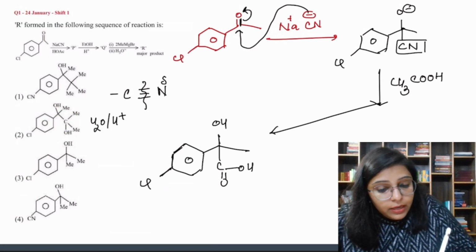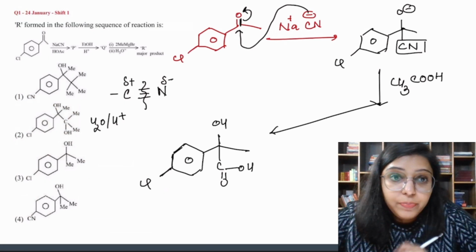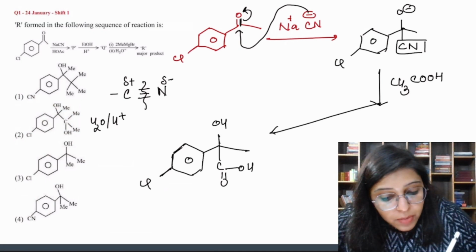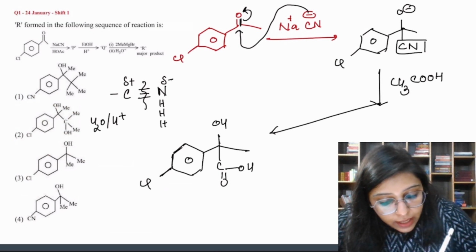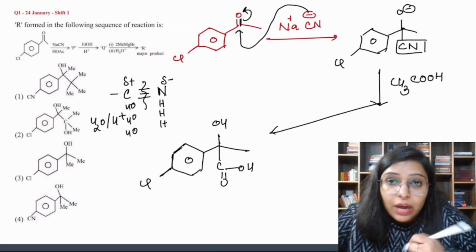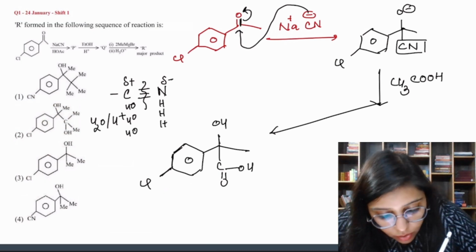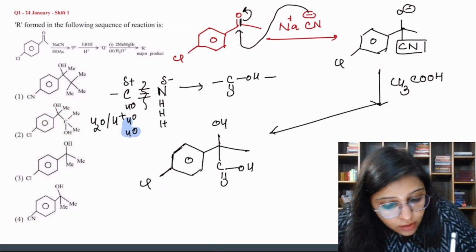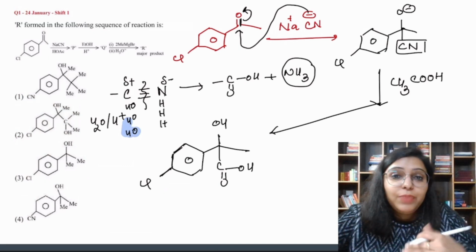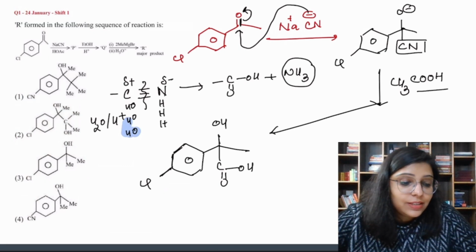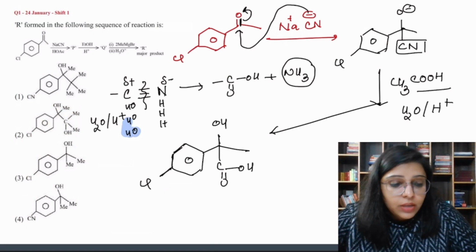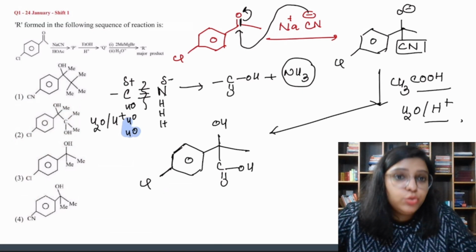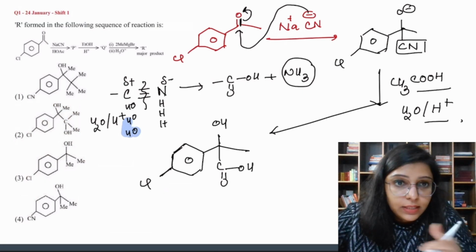So nitrogen is delta negative and carbon is delta positive. Why? Because the electronegativity of nitrogen is more in comparison to the electronegativity of carbon. So when we break the triple bond, we put H, H, H, and here write OH, OH, OH. Now 2 OH are unstable on one carbon, so rapid loss of water. So we get C double bond O OH plus NH3. Okay. Now why am I writing carboxylic acid? Because only acetic acid is given, nothing like H2O, H plus is given. So we have to assume that this is a solution of acid. It is not pure acetic acid, it's a solution of acetic acid.